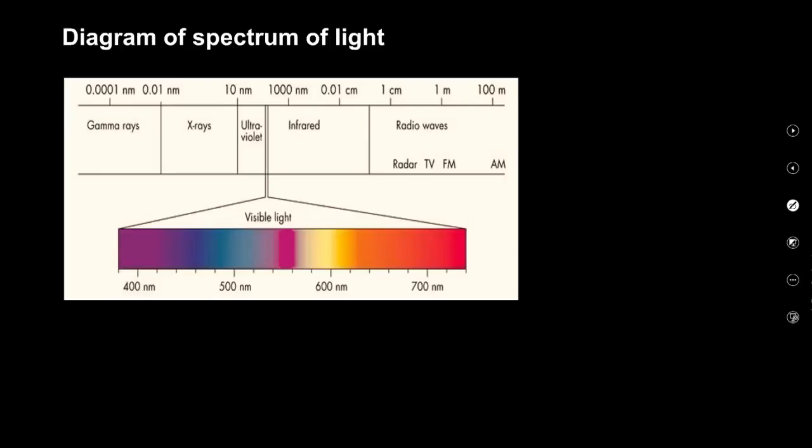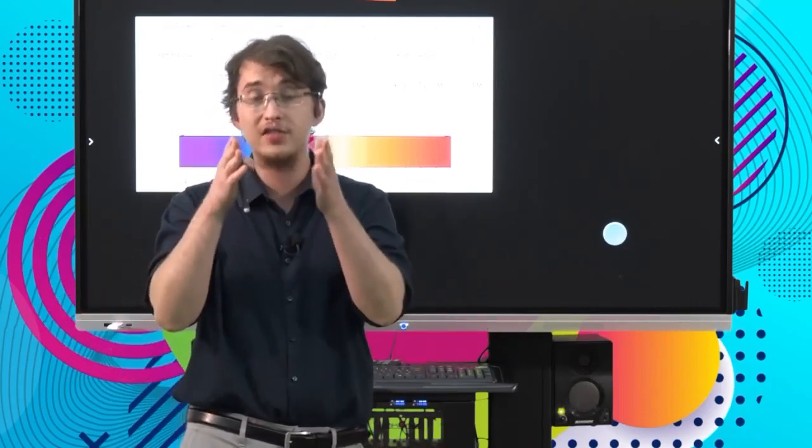Here you can see a diagram of the spectrum of light, as well as the spectrum of electromagnetic radiation. You can see that visible light represents only this tiny little portion here in the very middle of the spectrum, i.e. this small range of wavelengths are the only wavelengths that your and my eyes are sensitive to. We cannot see ultraviolet or UV electromagnetic radiation, and we also can't see infrared radiation, although we can experience it by feeling it on our skin as heat. Did you realize that all of the colors that you see in the natural world represent such a small part of the electromagnetic spectrum? But then, how do we see such a wide variety of colors?